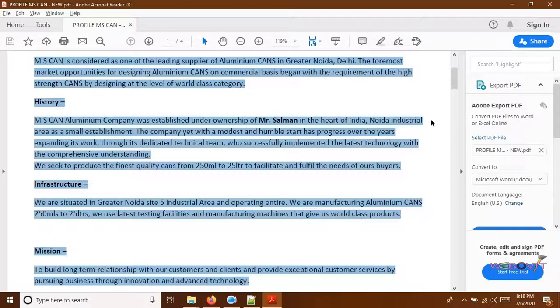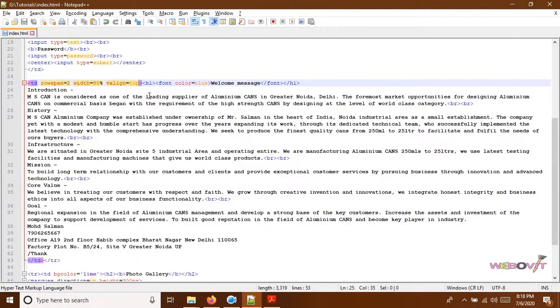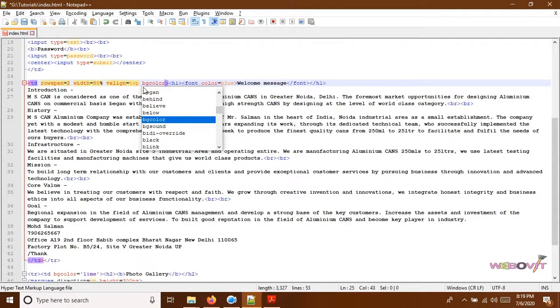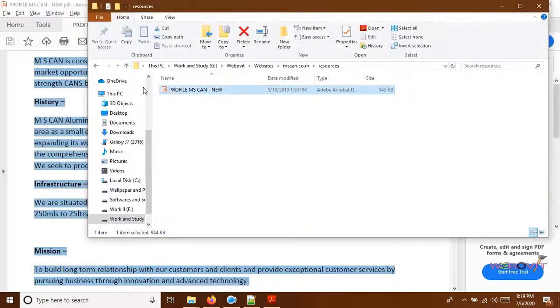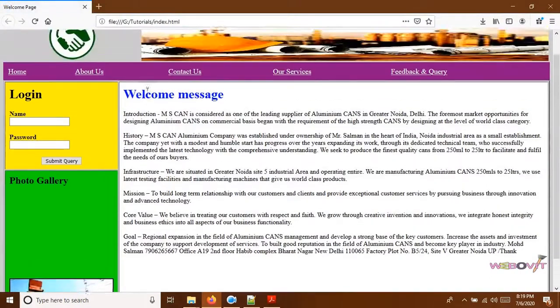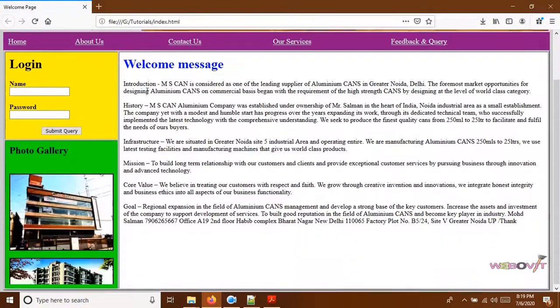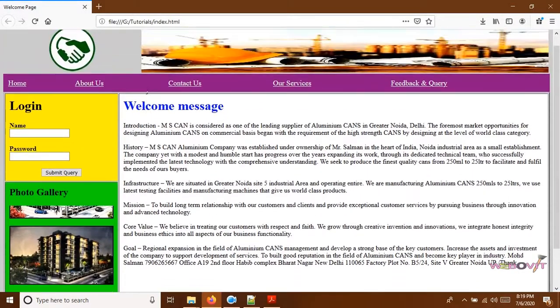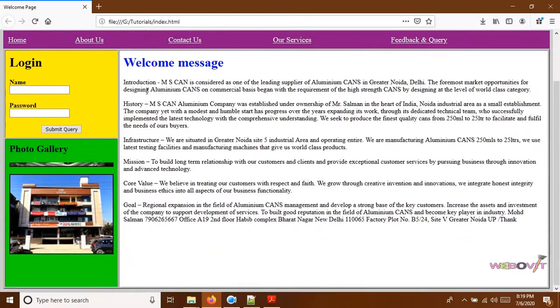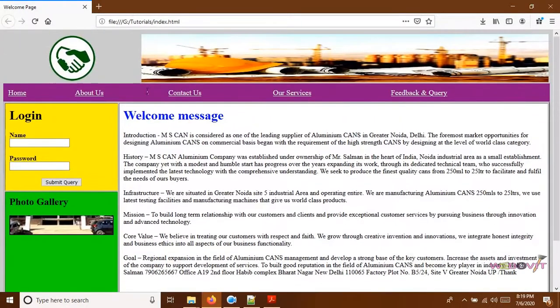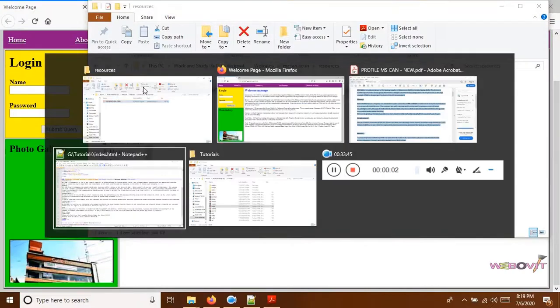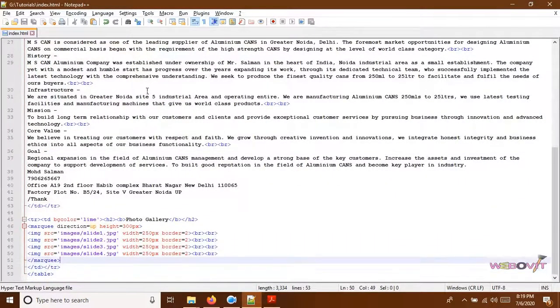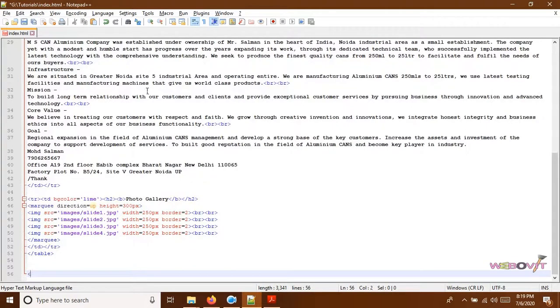Okay, so what we will do, we will change the background color of this section also. We will give just white color, normal. Okay, so like this your website is appearing. Now the final step, we will give the bottom section. We are not going to make things very complicated here. Okay, so now the bottom section is available. So we are going to use finally one last table for the bottom section.